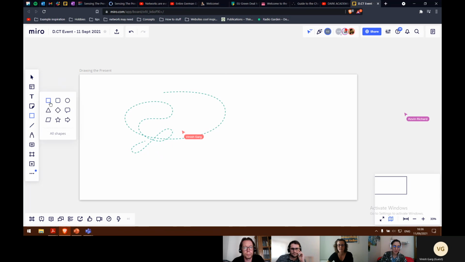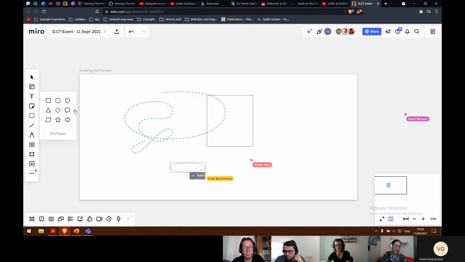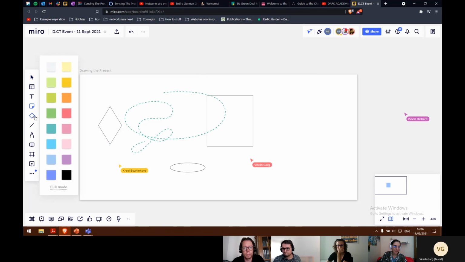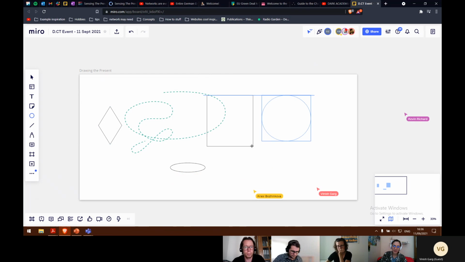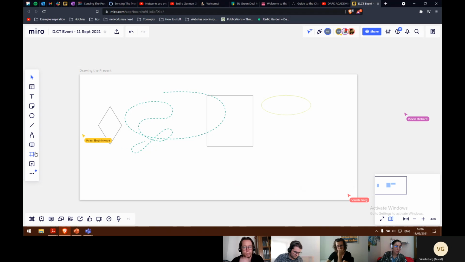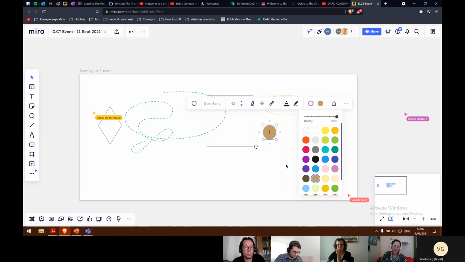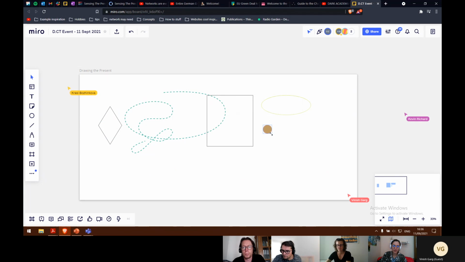We also have the shapes, so the square people, those who can use lines and straight angles, are allowed to use rectangles. And on the other side, we've got the rounds, and you can do the same thing, change colors and play around. The dot people have two choices. They can either use a circle and fill it, and then play around.